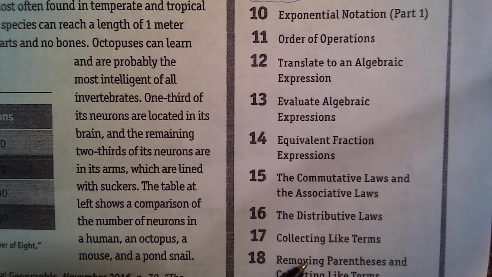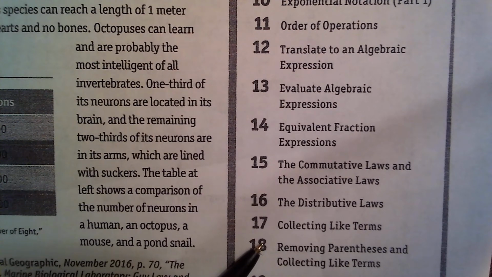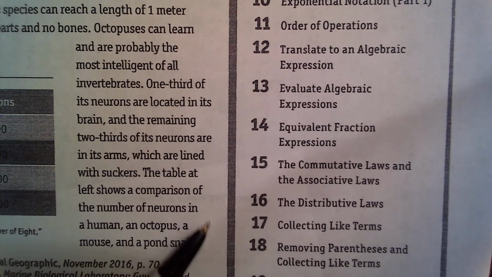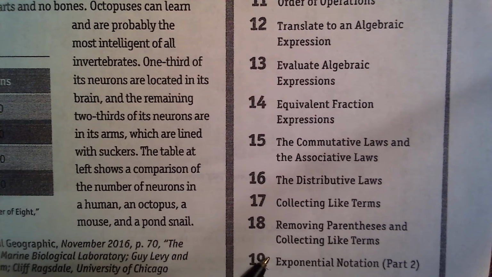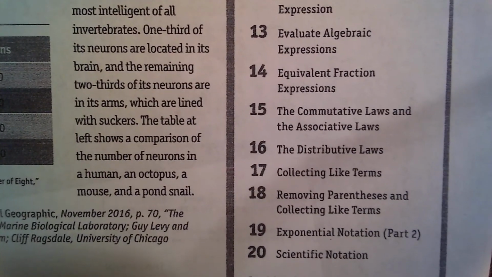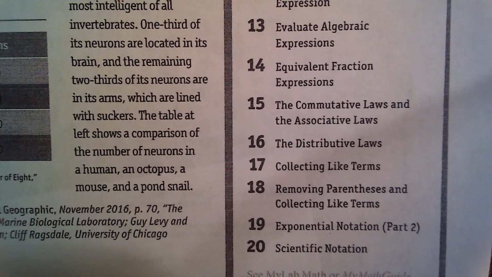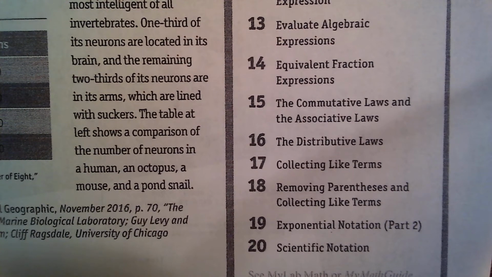Also combining or collecting like terms, number 17. In other words, to even know what like terms are is really super important in this class. And also number 18, removing parentheses and collecting like terms. It's a combination of the distributive law, number 16 and number 17. And then exponential notation part 2. Of course, that is critical also that you know these things. And scientific notation. So all these topics have come up before. And again, as part of your prerequisites, you should be really familiar with them. But I just want to give you a heads up right now that you should really study these topics and be totally clear about any or all of them.